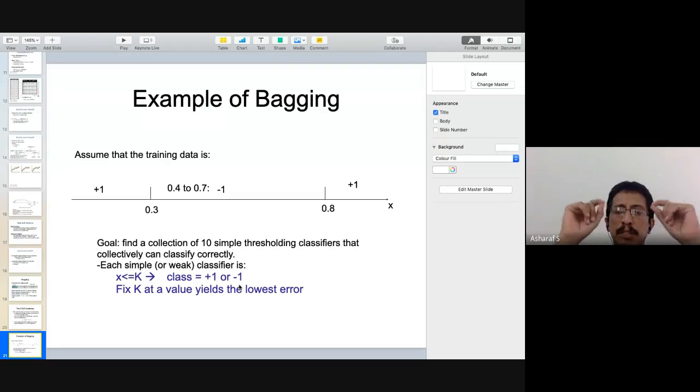So basically it's just based on a threshold for any classifier. Any such classifier is a simple classifier. All it looks at is the sample that I get. Every classifier will have a threshold value. If the value of the sample is below the threshold, you assign it to one class, and above the threshold to the other class. How do you fix the threshold? We can fix the threshold using the lowest error. Say we have a training data set, you want to fix the threshold in such a way that most of the points are correctly classified.